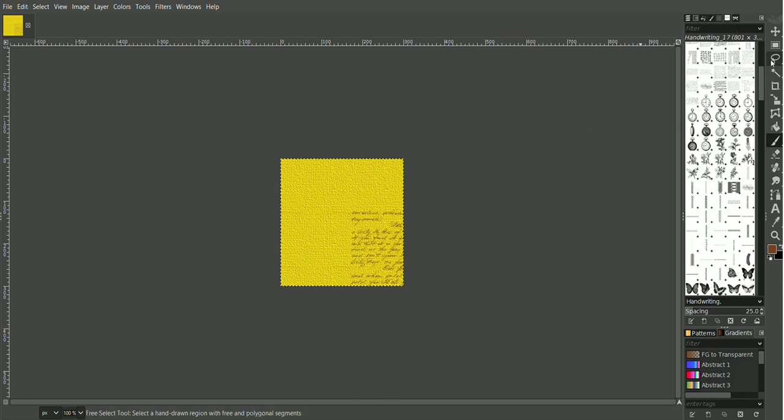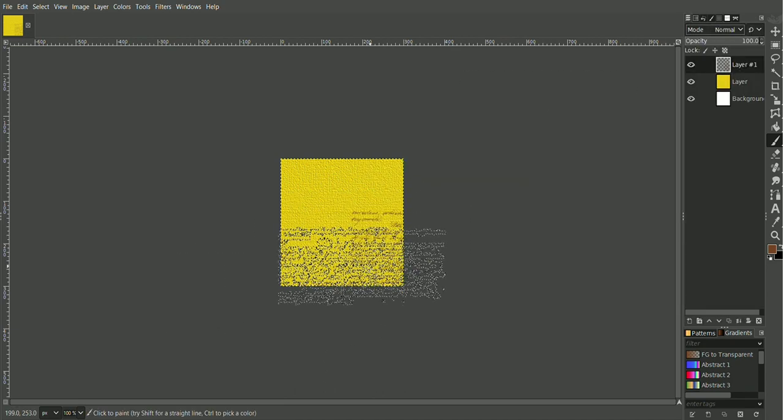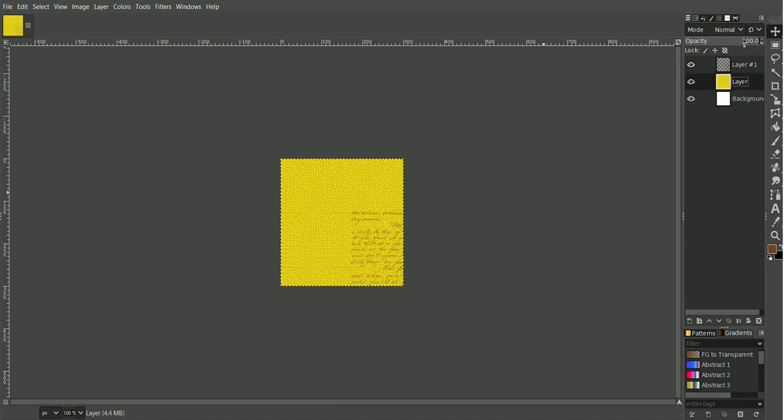Let's deal with the layer we've got so we don't get too confusing. I'll go back to the layers — this layer is still quite dark. I'm just going to change the opacity again and drop that down a bit so it fades gradually into the background. I still think that yellow might be a bit much, but it didn't seem to change too much. Let's try that — that will do for that.